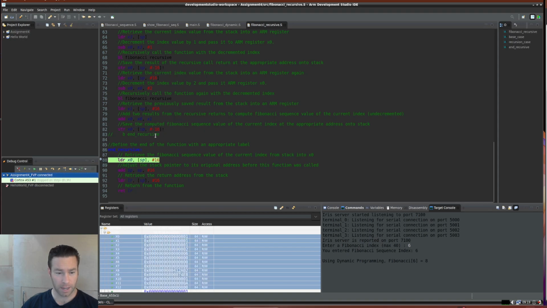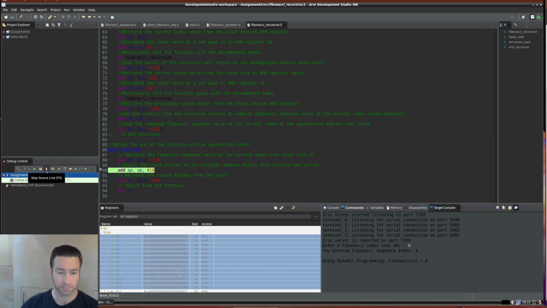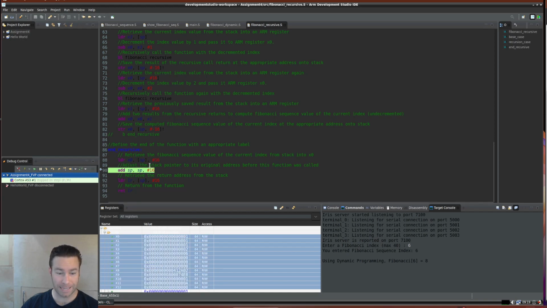And I commented out this branch end recursive. It obviously just takes us right to end recursive anyways, but the logic is there. It makes sense. I should have just left it. So we retrieve the current fib value of the current index from x0, put on the stack pointer, adjust the stack pointer again.